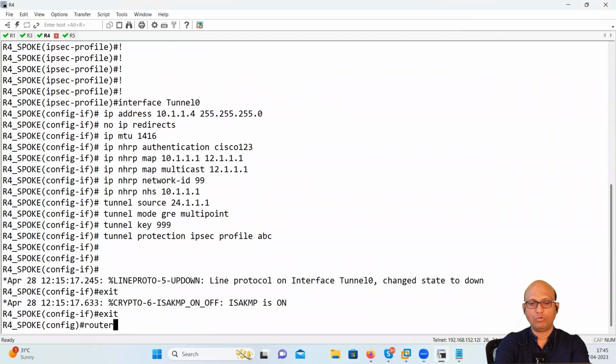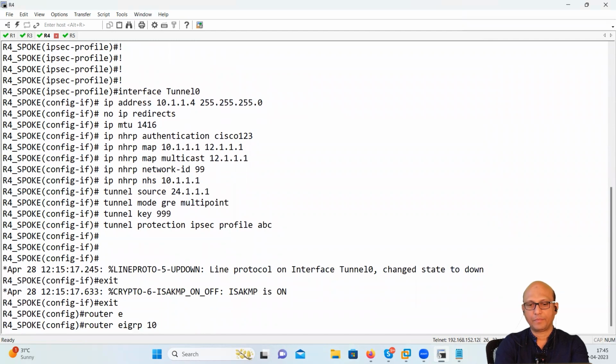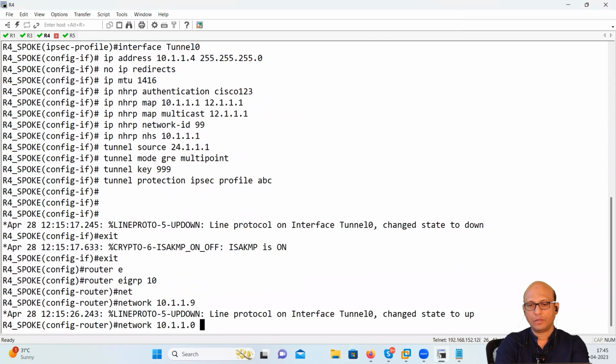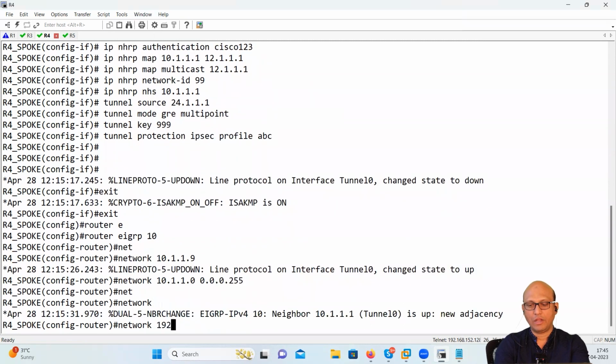I need to create router EIGRP 10, network 10.1.1.0 0.0.0.255, network 192.168.40.0.